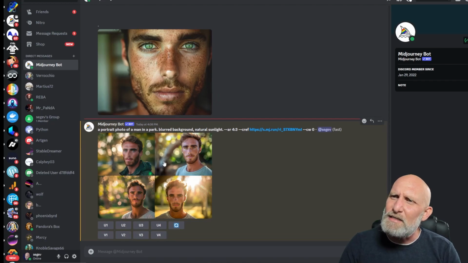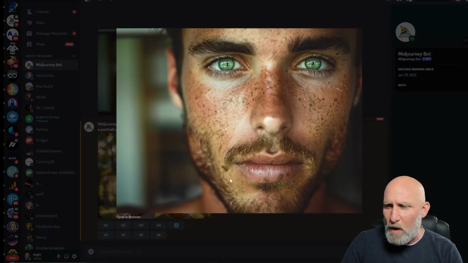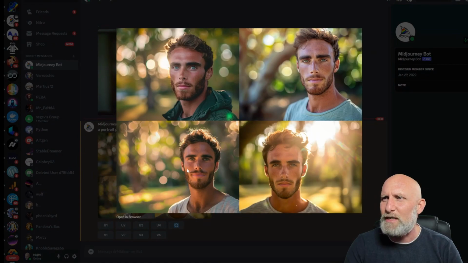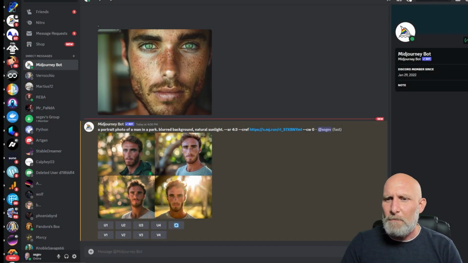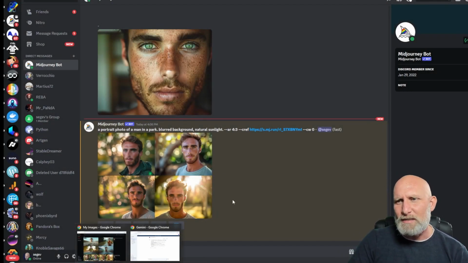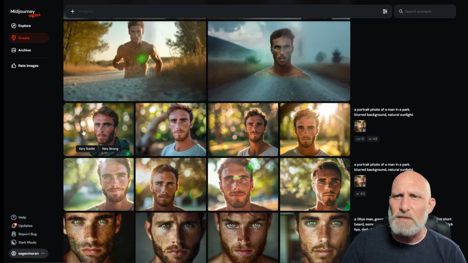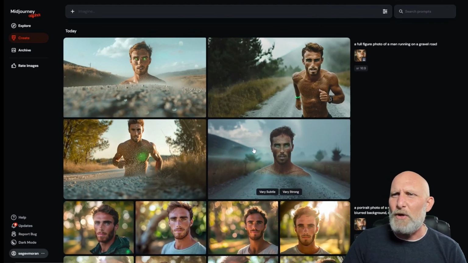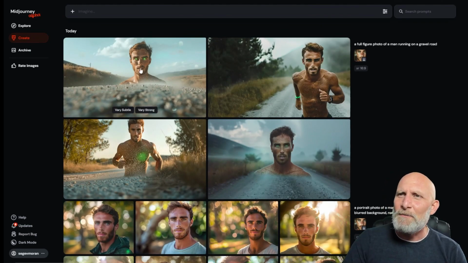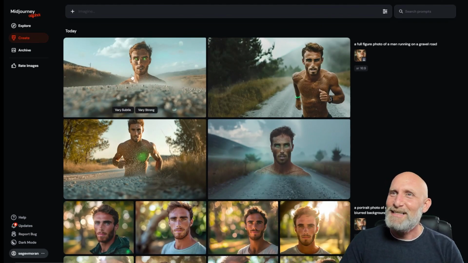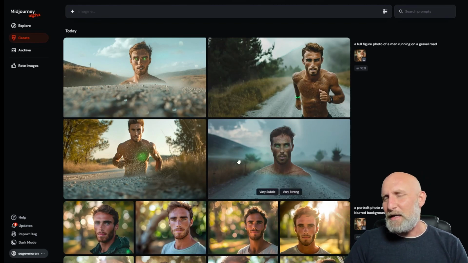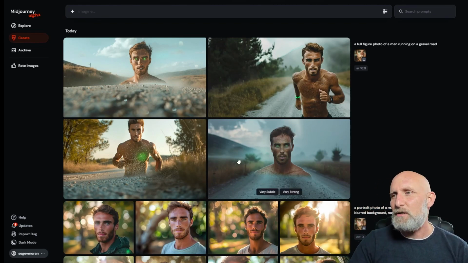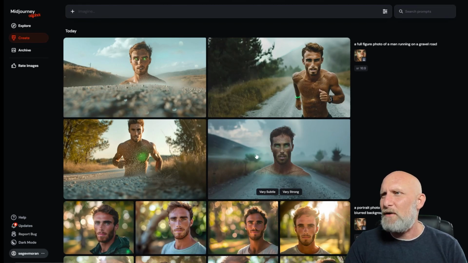I think that this image is a bit more rough than the images that were generated here. You can also see, by the way, once you create it on the Discord server, you can also see the image generated here. And here, although it completely missed the character running, I think it tried to emphasize the facial features of the character.